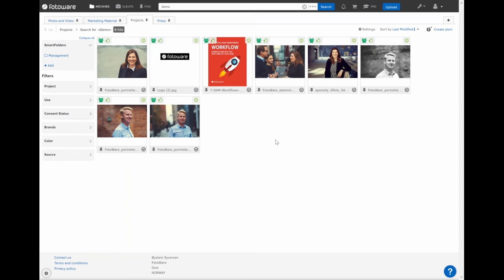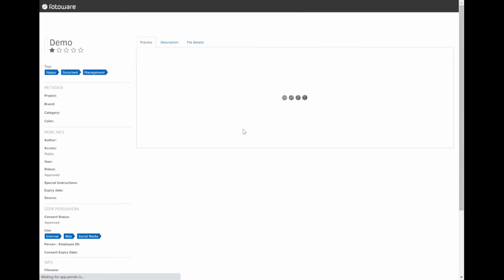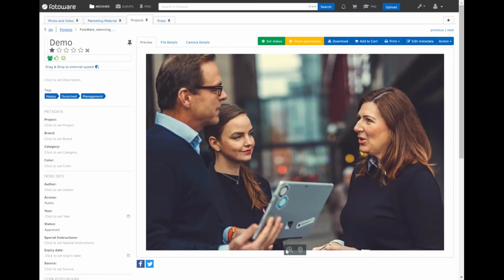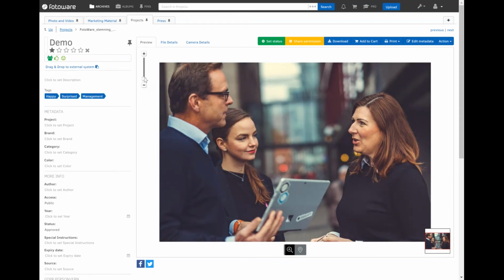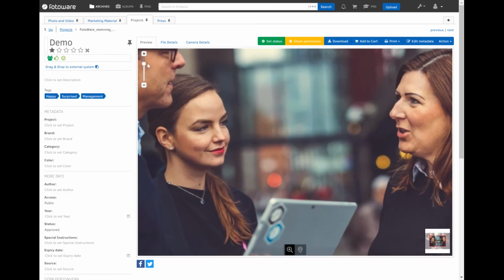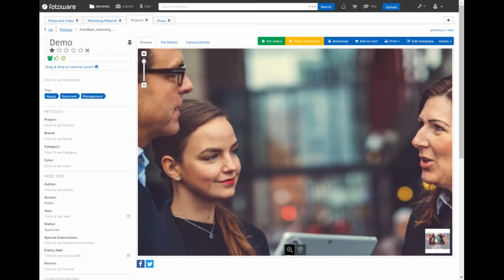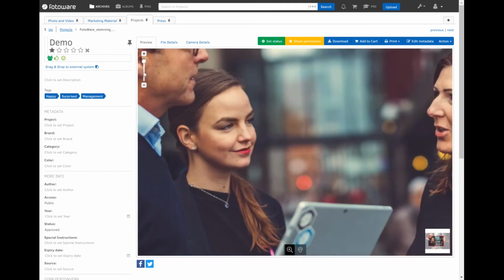But before we start publishing, sharing, and so on, we want to have a closer look at the quality of the pictures. So let's go into the high-res mode and see how they are looking. Because in the high-res mode in the preview here, there is a zoom tool available so that you can go in and check quality and details in the picture. You can use this square down here to move around and check the quality. This looks okay. That's fine.